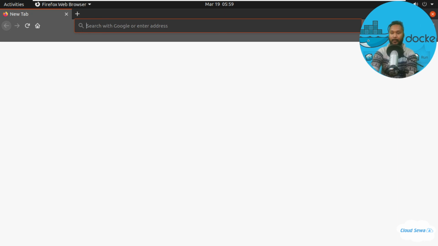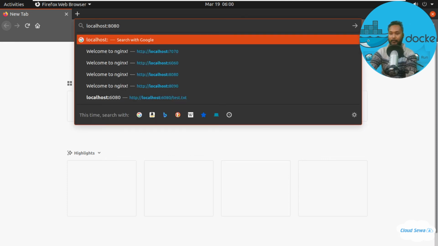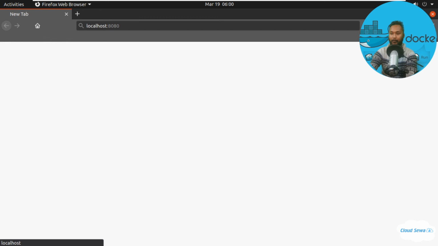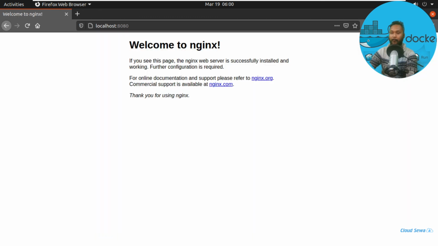We can type localhost with the port number 8080. Once we open that, yes, we have the default nginx index.html page hosted in our web browser, and this time we have not pulled the official nginx image. We have just created the nginx image from the Dockerfile.